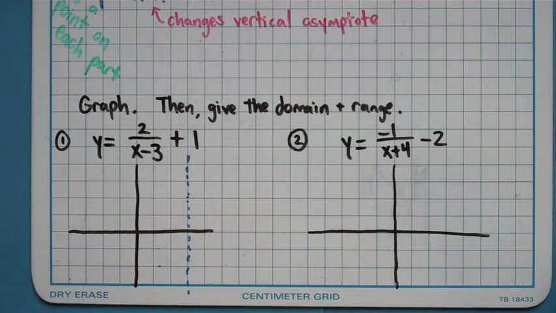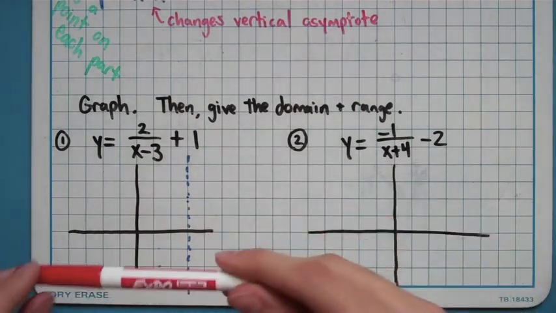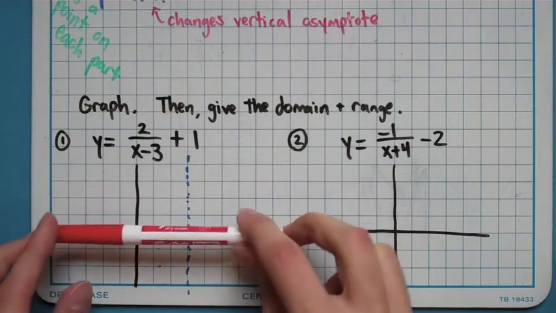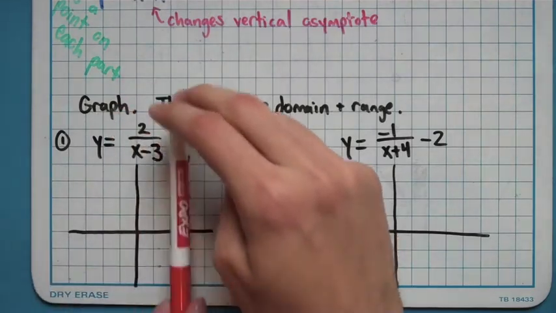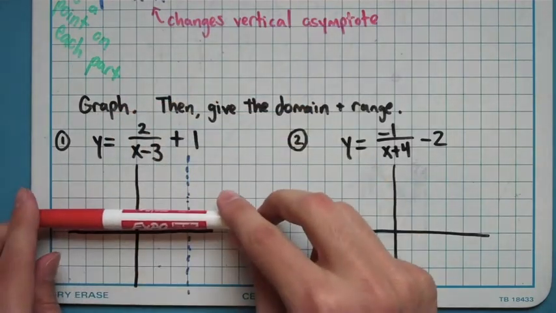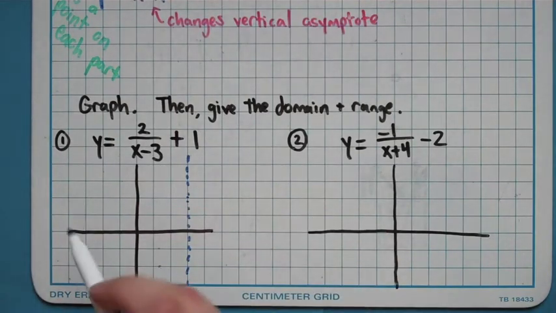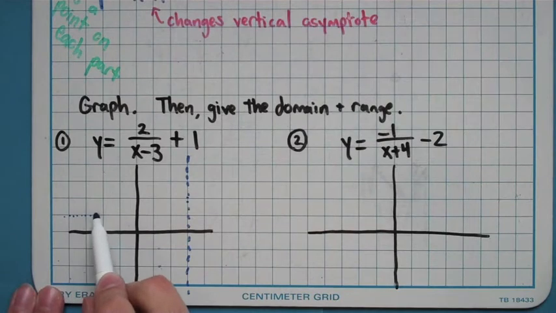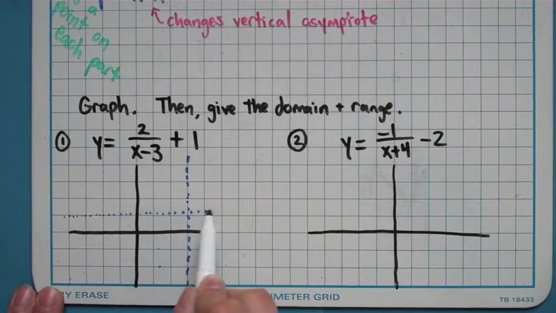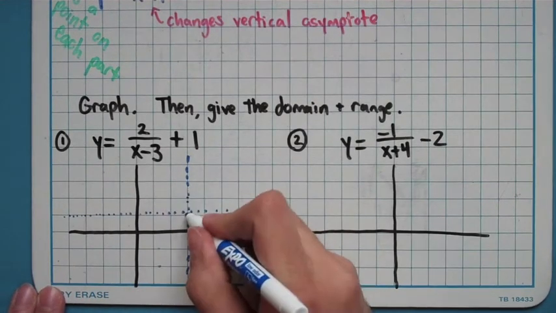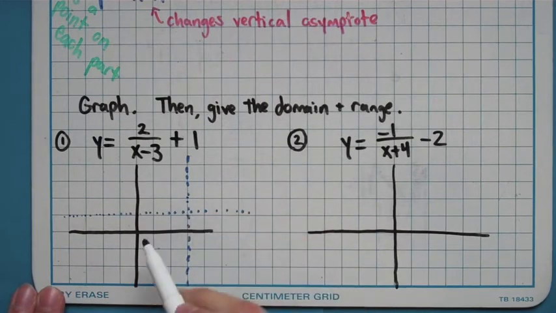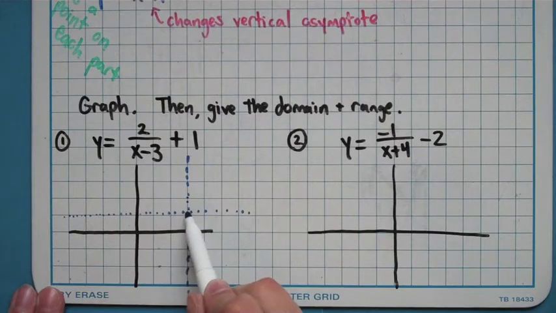And then I'm going to look at this plus 1 out here. This plus 1 isn't going to change my vertical asymptote at all, but it will matter for my horizontal. So I'm going to have my horizontal asymptote right there. When you draw in your two dotted lines, the place where they intersect is like the new center of the problem. So like the origin, we were here, but we moved right 3, up 1. This is kind of where you start the problem from now.